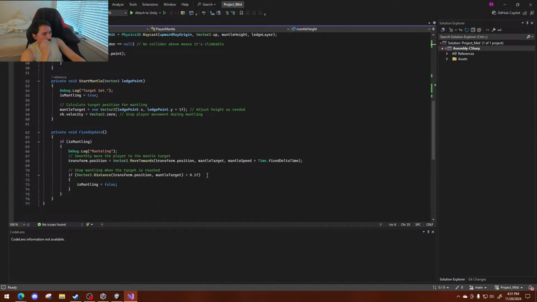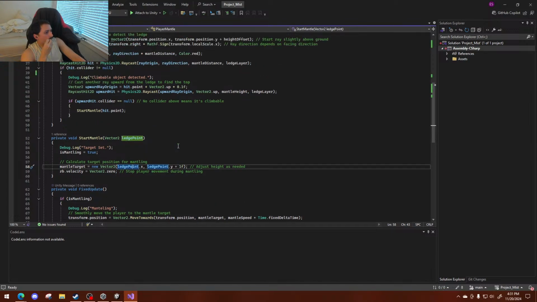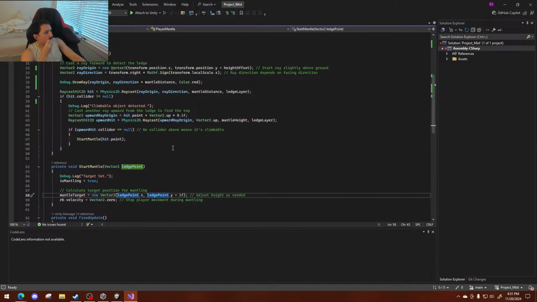Start mantle. Okay, so this seems wrong, actually.